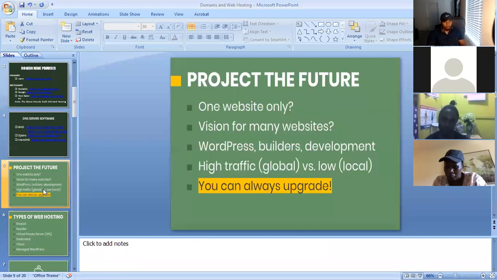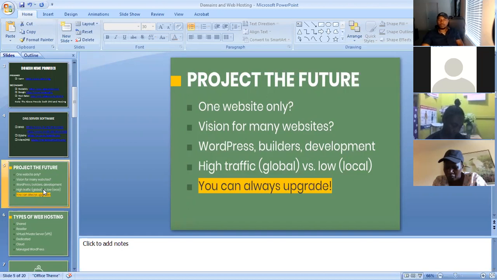Is it going to be one website, or are you going to be hosting many websites? Is your traffic going to be only in the UK, or are the users of your website going to be all over the world, or in Africa?